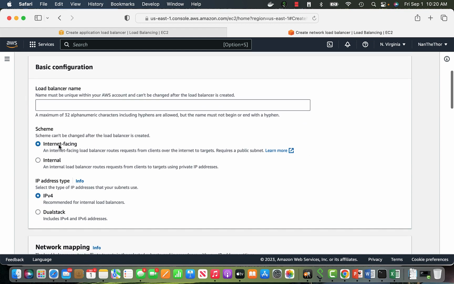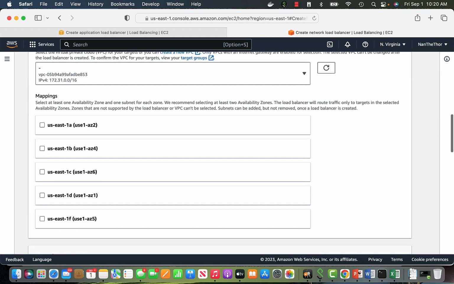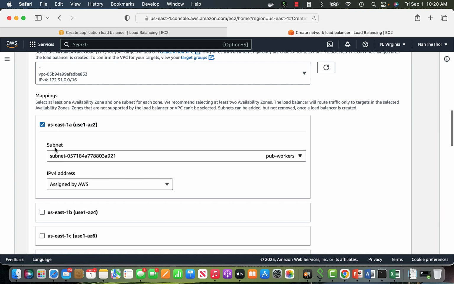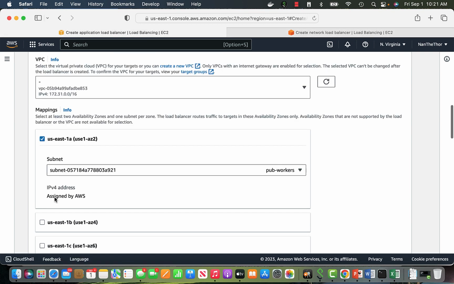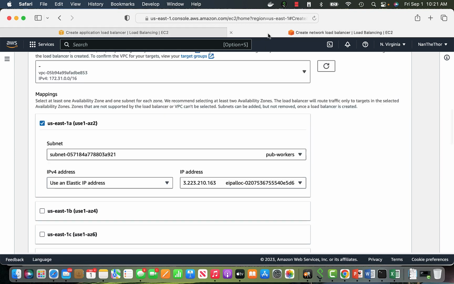If you want to create it, it's the same process. But one difference, as you can see over here, is that once you choose the subnet, it gives you an option to choose the IPv4 address, and it allows an option of using an elastic IP address. This option was not there with my application load balancer, which just gives an IP address assigned by AWS. But NLBs let you choose an elastic IP address. That's very good if you have a load balancer with an elastic IP, because even if your EC2 instances or anything changes, your elastic IP still remains associated, so it doesn't affect the incoming traffic.